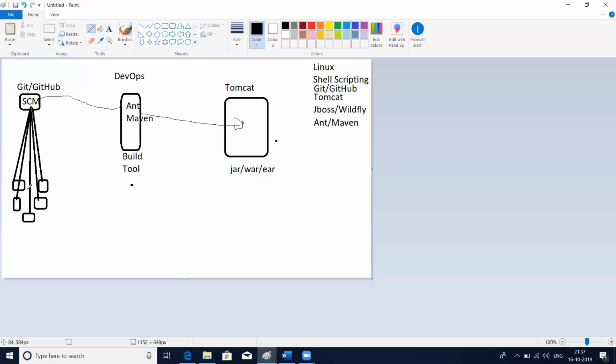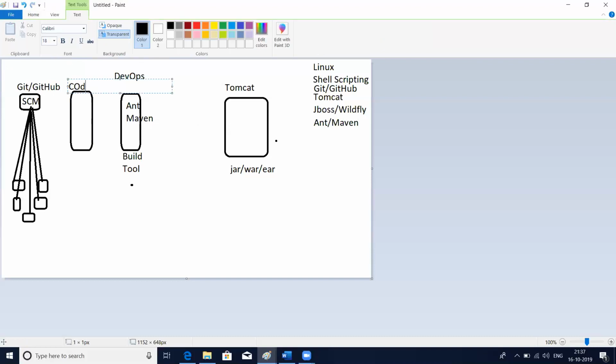But will it take time? And can we be 100% dependent on that guy that he will not make any mistake? We cannot think like that, right? Even sometimes he may make some mistakes. So for that, what we can do is we can use some other tool. Okay, that is code quality analysis. Okay, code quality analysis, I'll write it like this.